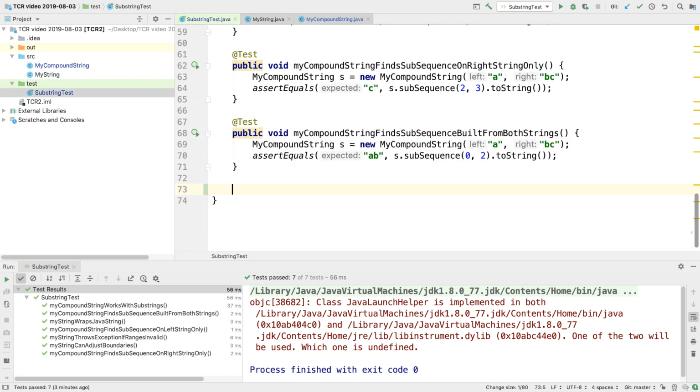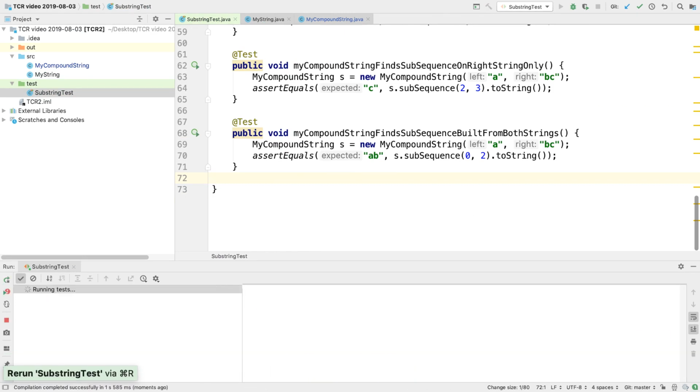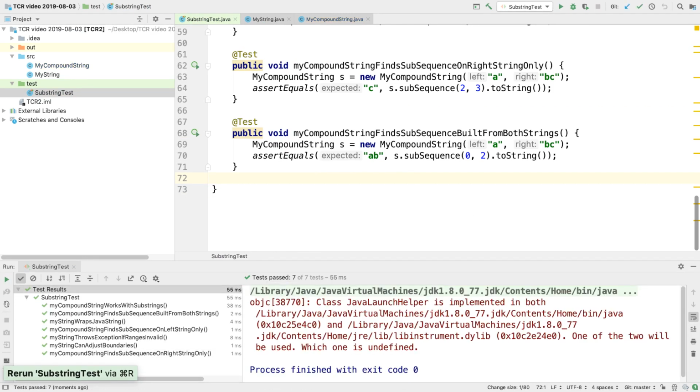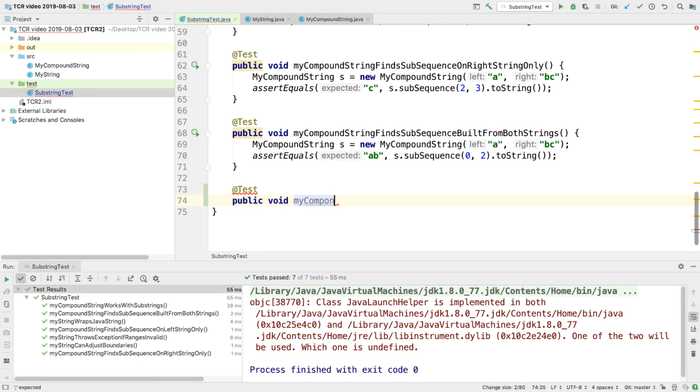I want to just do one more test. Let's check in, run these tests first. Okay, so this last test, it's the example we wanted from the very beginning.